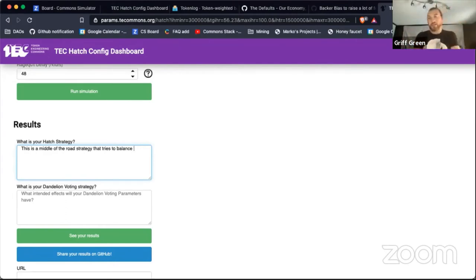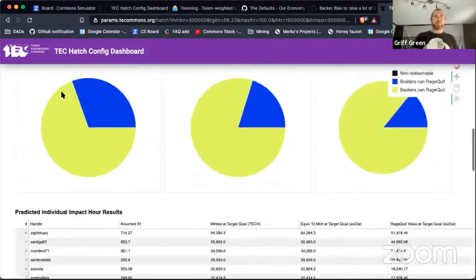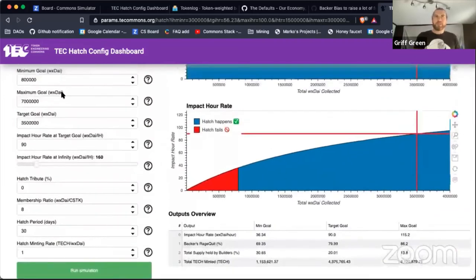I still think a cheaper token is probably the way to go, but in this one I'm going with just one so that things just make sense. Like, I put in one wrapped XDAI, I get one TC out. Okay, this is easy for me. But I think 100 is totally cool too. That will mint less than about a billion tokens if we reach the max match goal of 7 mil. There are some interesting dynamics that are nice. It's like, oh, there's room to grow.